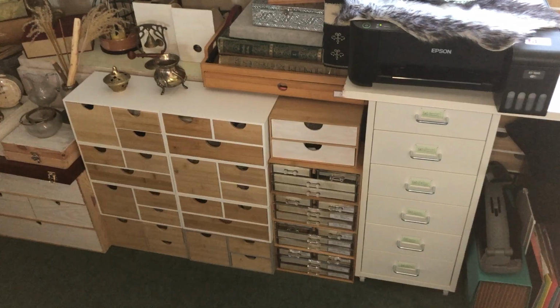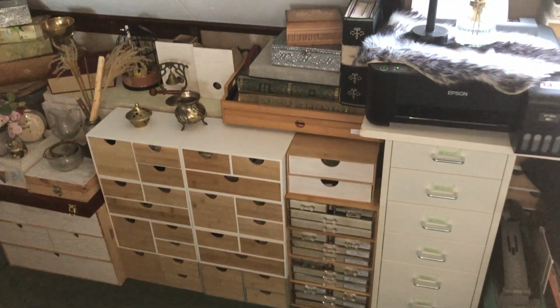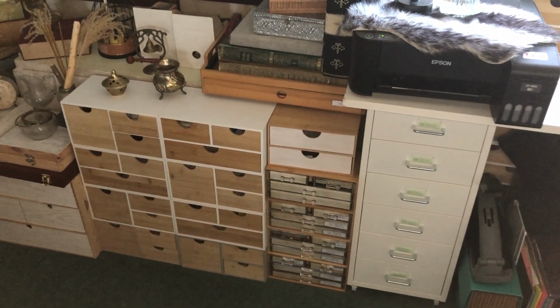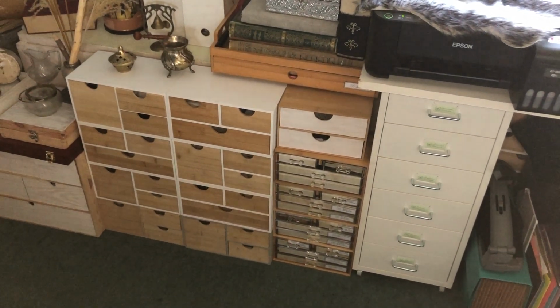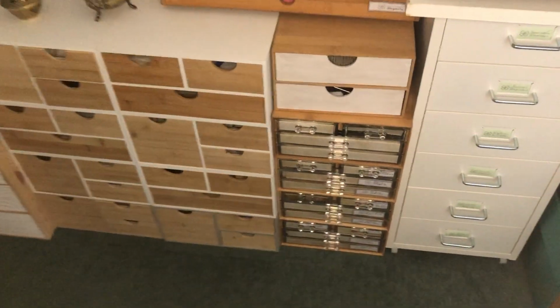I just wanted to take you to another side of the Craftroom and show you what's in these little drawers and what is behind it, because I utilized every corner and every little piece of this Craftroom to keep it neat. I think I'm going to start here.